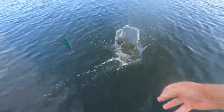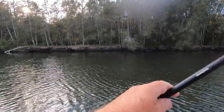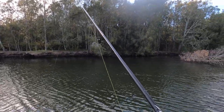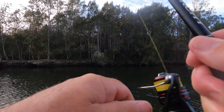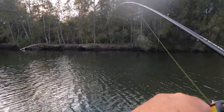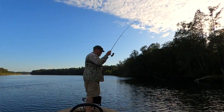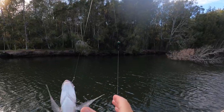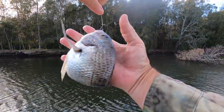Off you go, mate. Still a couple of prawns left to use before I head home — and how good does that bank look? There's a bite — gone — got him! I'd call this for another bream; this is probably much more bream country than perch. Not one fish hooked deep yet — all in the corner of the mouth or around the jawbone. That's all because I'm striking quickly. Sure, you'll miss the odd fish, but I'd rather do that than hook them deep.